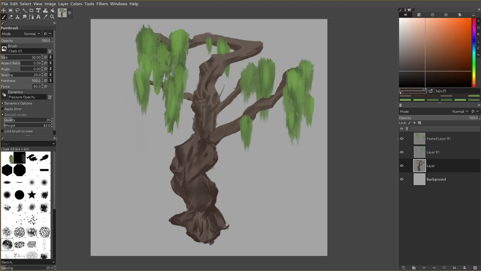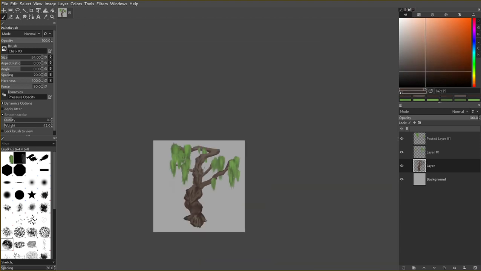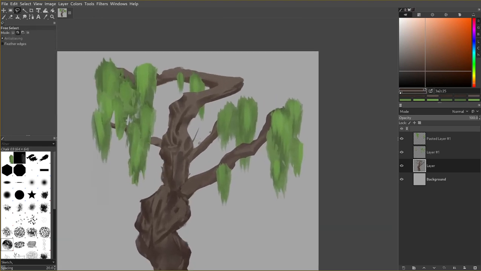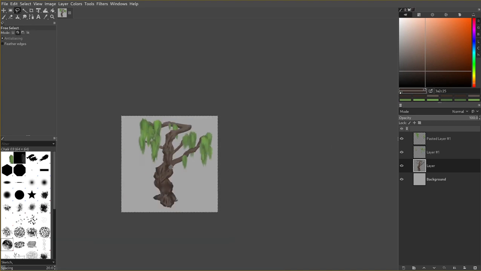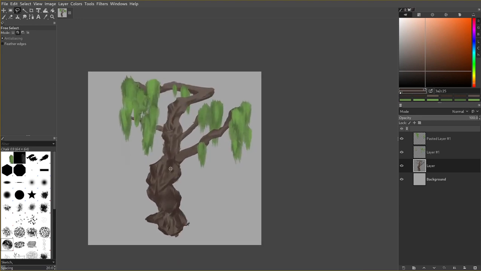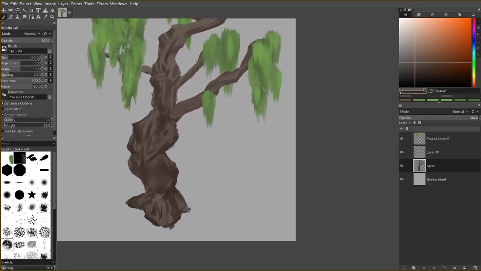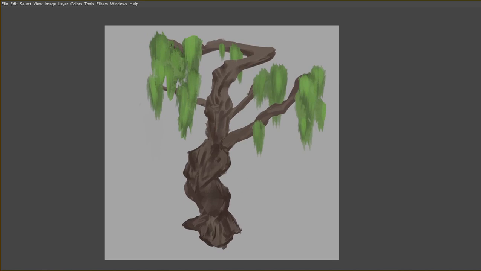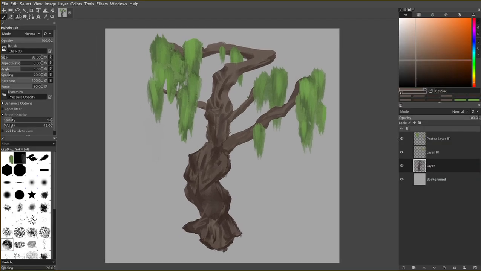Of course, people start to ask, how can we generate these trees without having to paint them? And maybe at some point I'll get to that, where I make subsections of the trees that can be slotted in, like branches that can be connected, and make their own trees. But for now, this is working well, and I enjoy the painting process. So yeah, there you have it. That is the second asset in this video series, whatever. Hopefully they'll be less clumsy over time. That's the plan. Thank you.